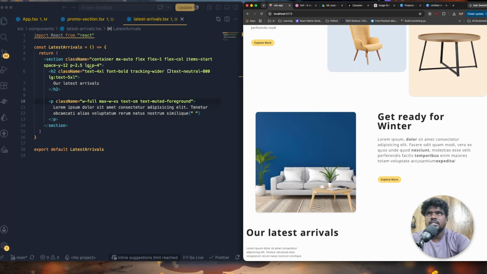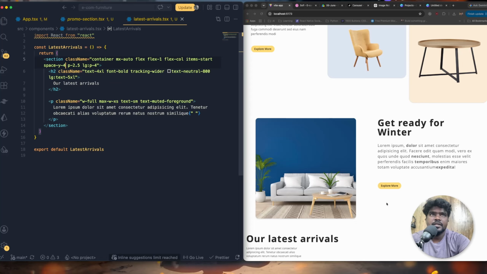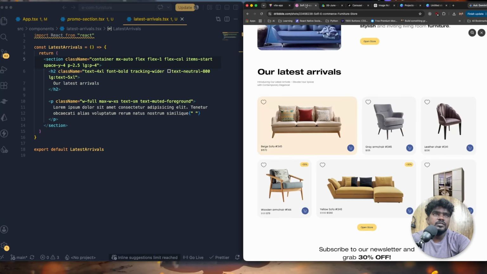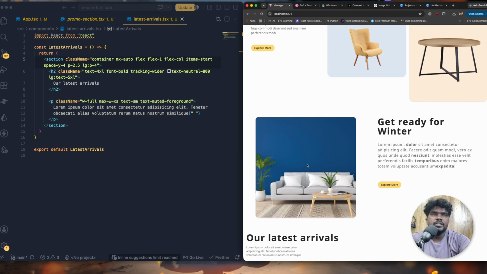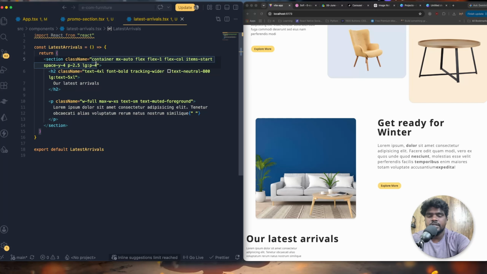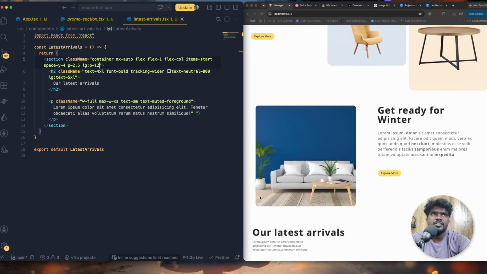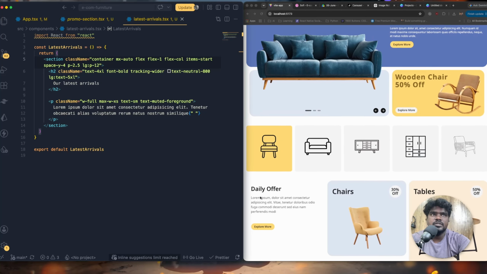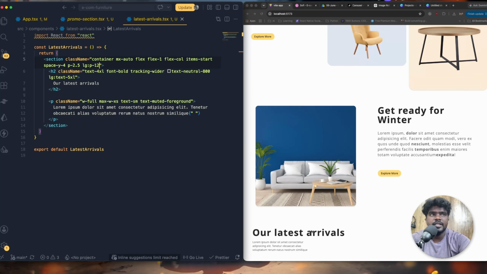Okay. Then space 12, it's not necessary. Space, it's going to be 4. That would be more appropriate. Okay. And yeah, so we need to have some... I think it's better to add the padding as 12 over here. Okay, yeah, now that would look even much better. And we need to do the same thing for these two sections as well. So we can do that particularly later.